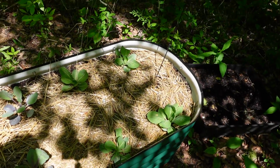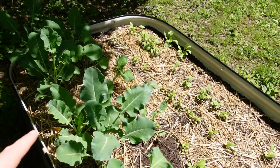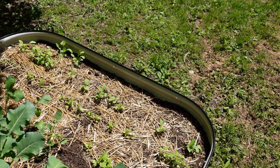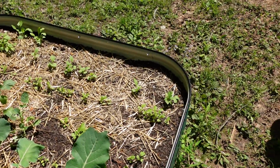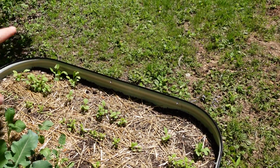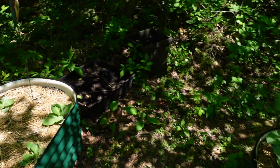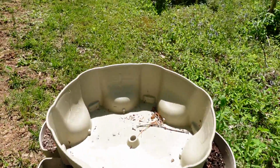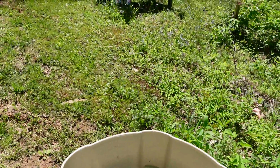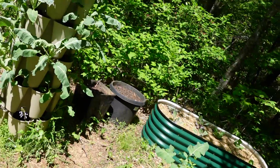I still have my cabbages growing right here. They have a little bit of shade, so they might last longer along with these cauliflower and broccoli. And then I've got radishes and turnips over here. I'm hoping that they do okay. But I'm up here because I want to go ahead and move those two over on this side so that they're out in the sun a little bit more. And then I'm going to bring some water down here to everybody. So I'm just going to show you what I'm doing.